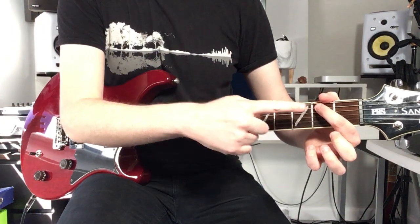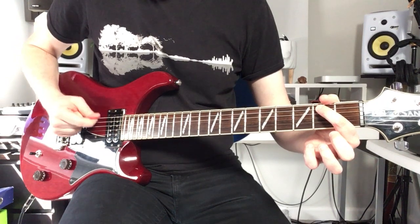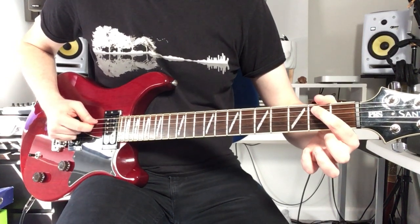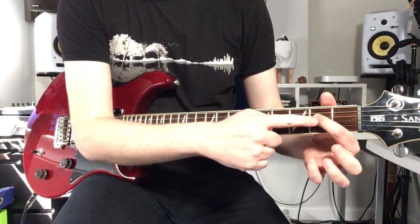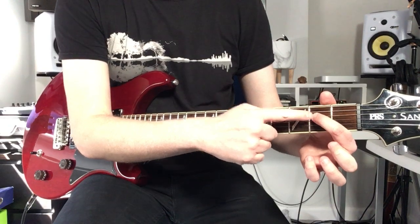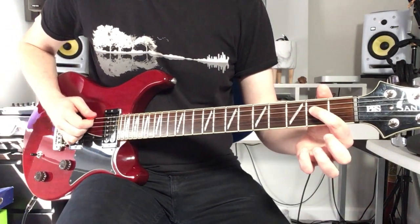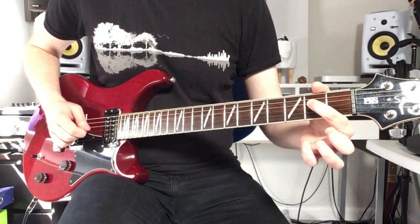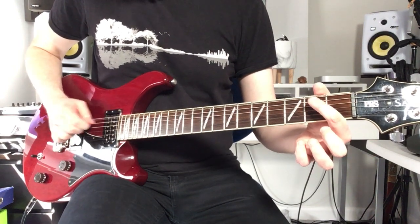Did you see where I went with my first finger? I've gone up a string, so that means we have to change string with our picking hand as well to match that up. So on the A string on both hands. Here we go, bass. Let's start again. You can start with your first finger already on this fret 2, but remember it's not our first note. Our first note is the bass first, then bouncy, bouncy, then change. Here we go. Bass, bouncy, bouncy, change. That's our first little bit.